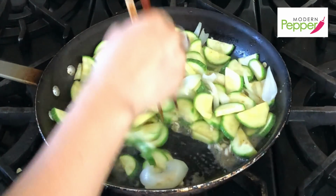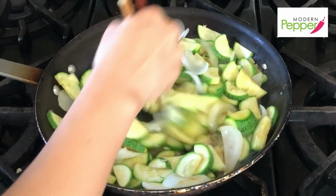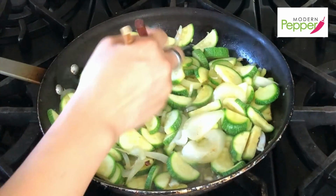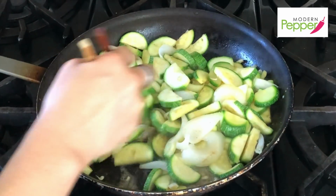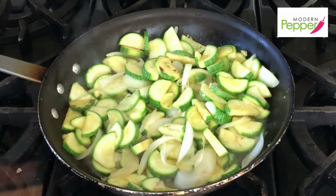Oh, it smells so good. You can smell the garlic and the onion and the shrimp a little bit. And this dish is not meant to be overpowered by the smell or the taste of shrimp. The salted shrimp just adds a subtle taste to the zucchini that's super good.